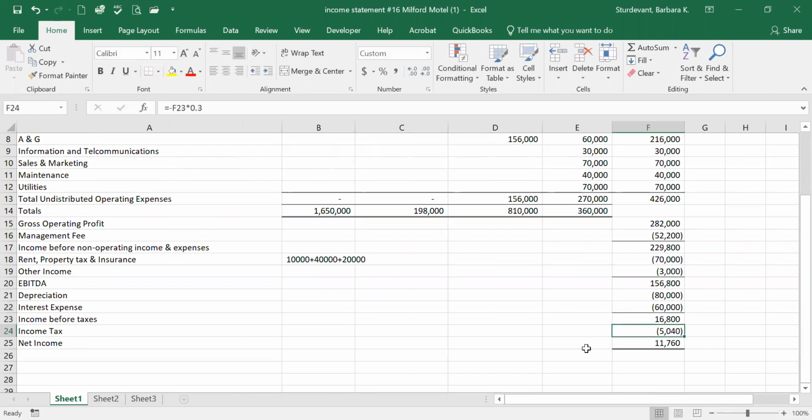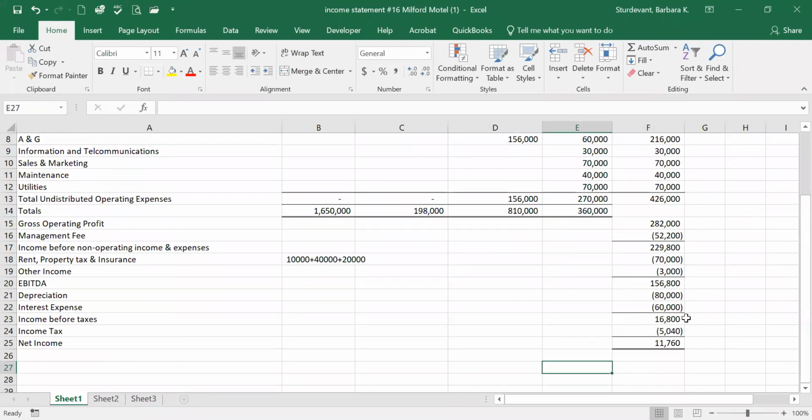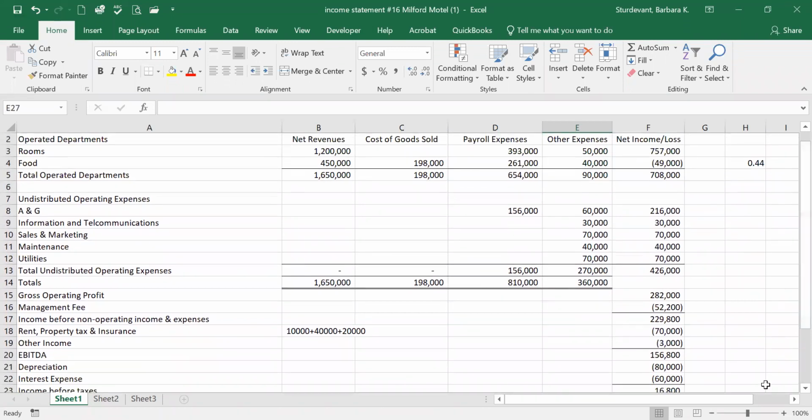Okay, and our income tax is 30%, so that works. And then you're going to take this number right here and multiply it by 30%, which is that. Gives us our net income. I'm sorry, what do you multiply by 30%? This is the smallest number possible, so it's the 16,800. Okay. Get all your expenses subtracted off, then you're going to calculate your tax. All right, questions. We'll see though.